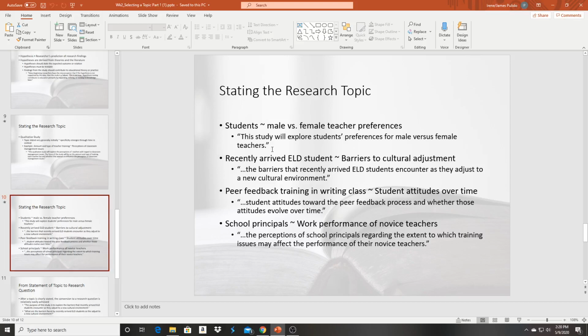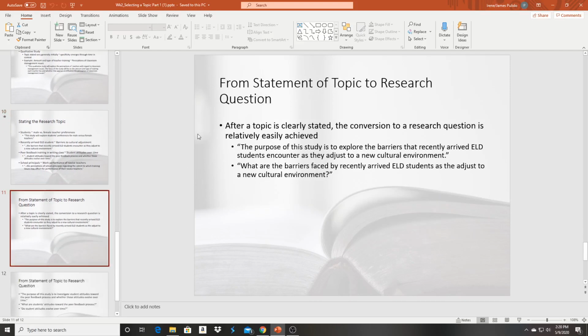Okay. Stating preferences. Well, look at these examples, and they're pretty self-explanatory. So this is important too. Statement of topic to research question. When you're writing the paper, the topic might be that getting a cold is something that keeps people away from school and away from their work. It's very important. We need to mitigate the effects of colds on people.